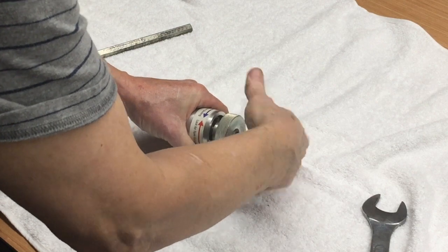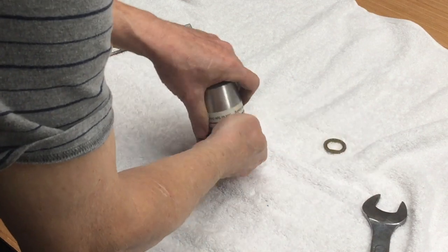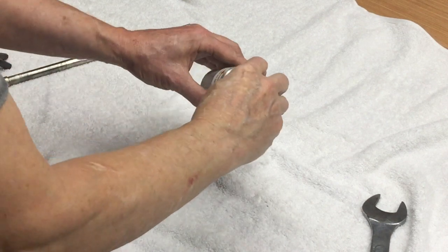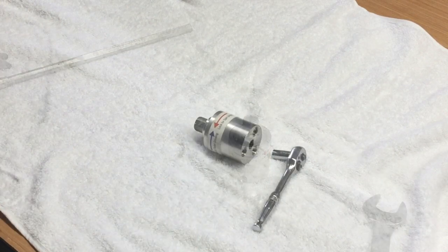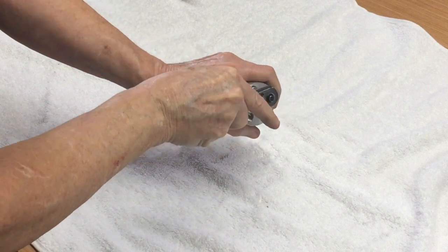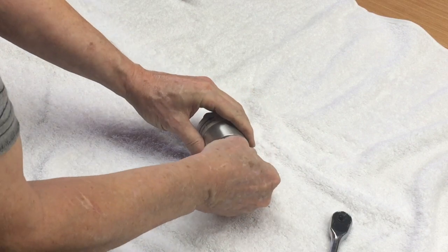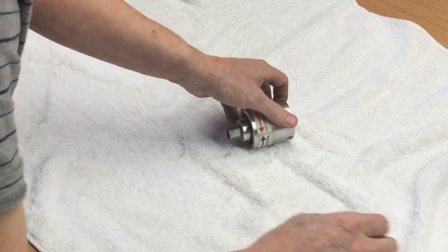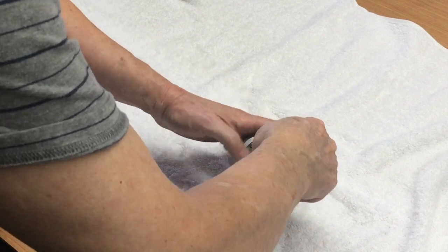Remove the knurled tensioning nut. Carefully remove the spring plate and the 6 springs. Check to see if the clutch turns smoothly and freely. If you need to disassemble the clutch to clean it, first remove the 3 lock nuts. Unscrew, but do not remove, the 3 Allen head bolts.